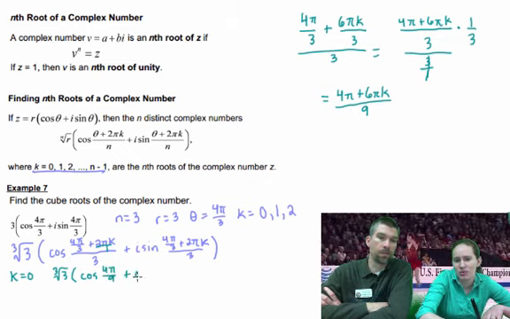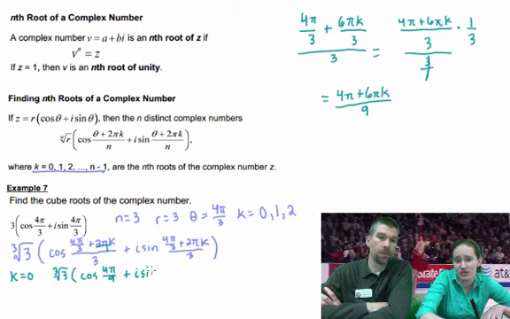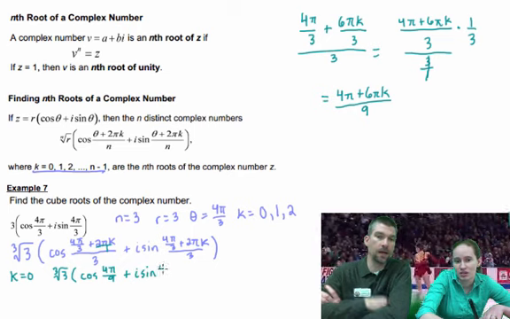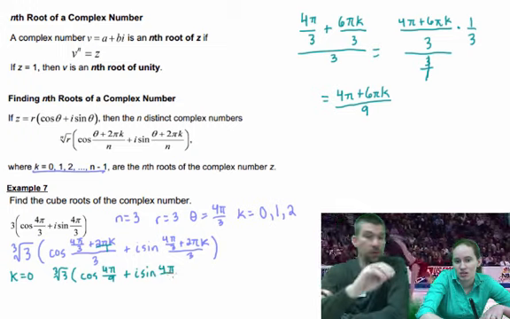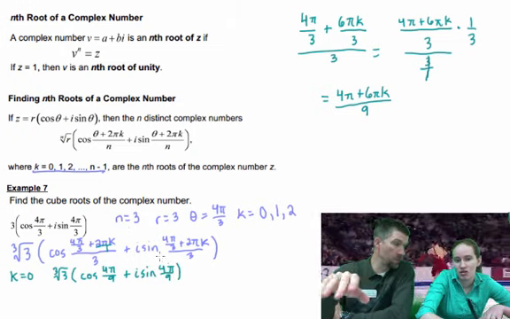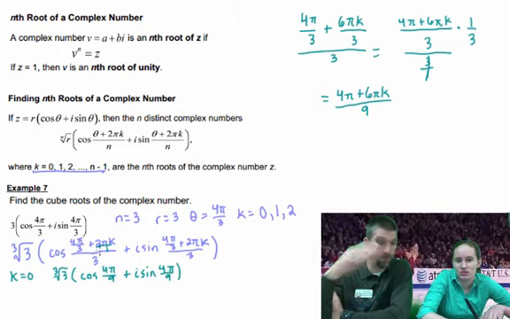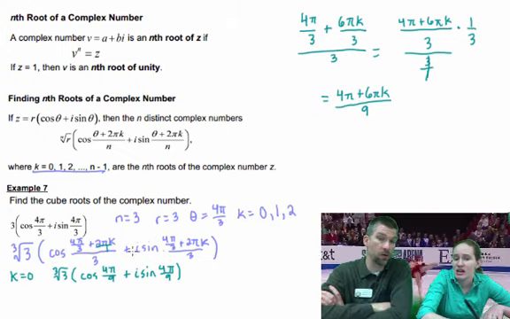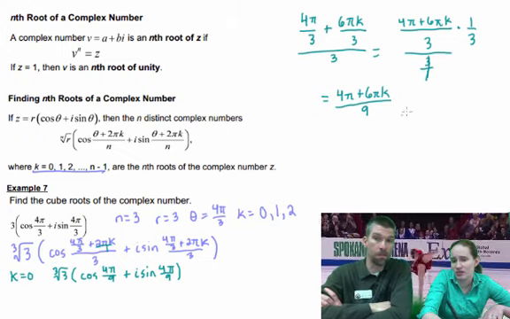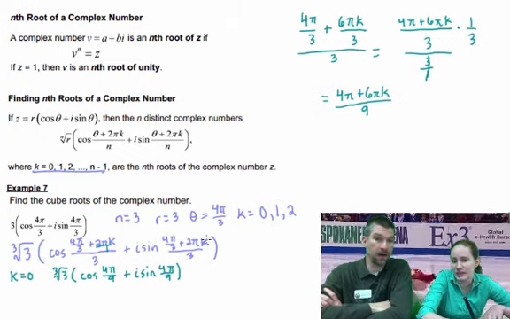If you're having problems with that, actually write it out with 0 and then see what happens. And again, you should have 4 pi over 9 in both places for both trig functions. If you don't, then there's a whoops somewhere along the way that you're going to have to locate. We only did this once because we know these have to be the same. Yeah, they've got to be identical.